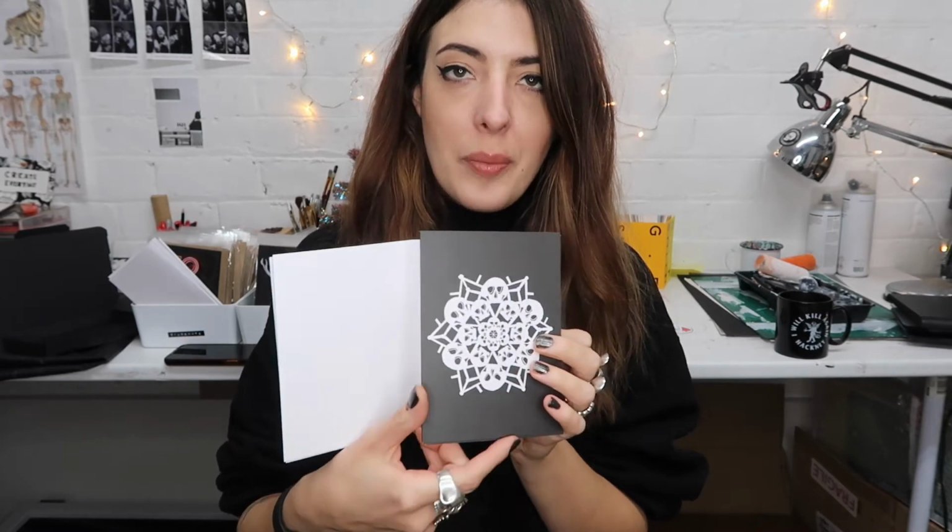And then we have the skull cards, because it wouldn't be Christmas around here without some skull cards. Everyone seems to love the skull reindeers, so I did another skull reindeer. And then this is an acrylic painting I did, and it's just a little skull with lights, but I love this because you can see all the little brush strokes and everything.